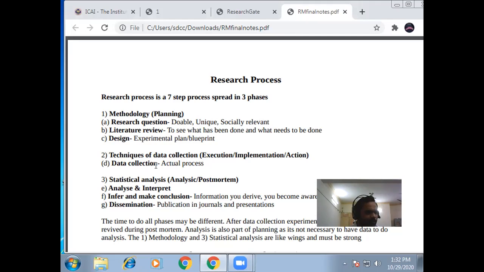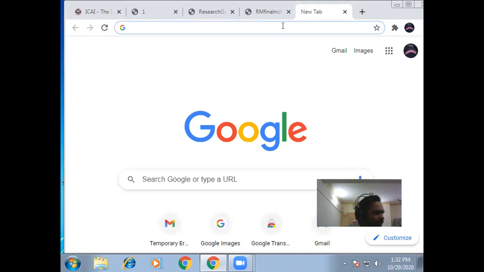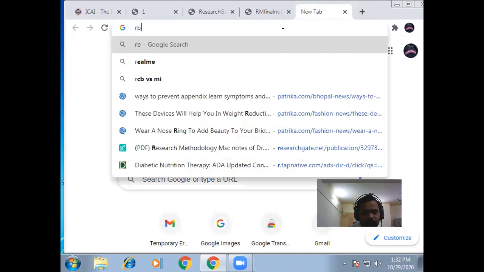In primary data, you collect the data from the person on whom you are conducting the research. And in the second method, that is secondary data, you collect the data from government agencies. I'm going to show you how you can collect the data. If you are going to research on RBI rates, then you have to visit the RBI site.